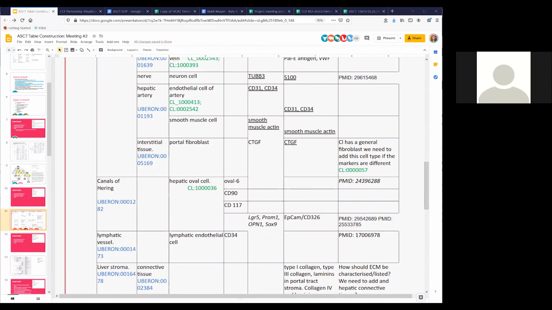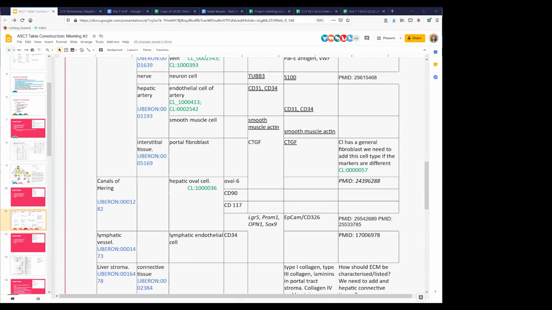So we added that too, and obviously we put only the molecule under the marker heading, even if they are not cell markers. Our question was whether we need to do this and add these non-cell structures, and whether we should decide on another kind of column to add in order to represent that. All three of us think it is an important component to add, but we can discuss that.